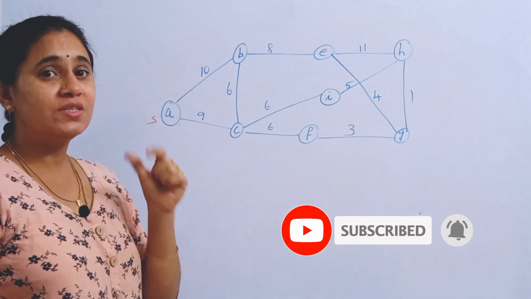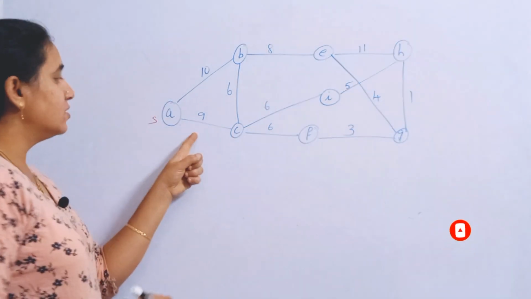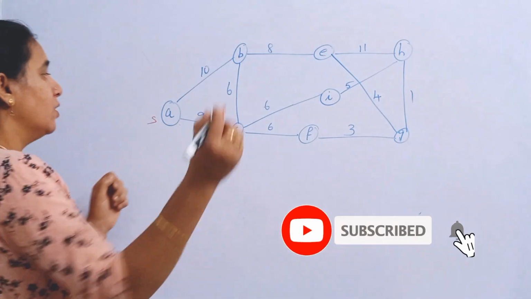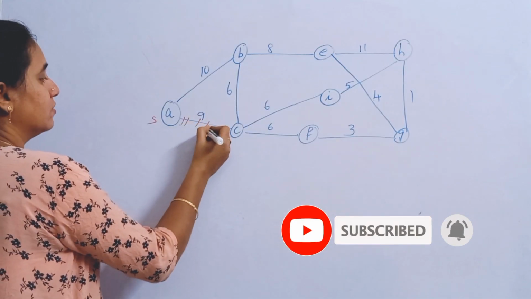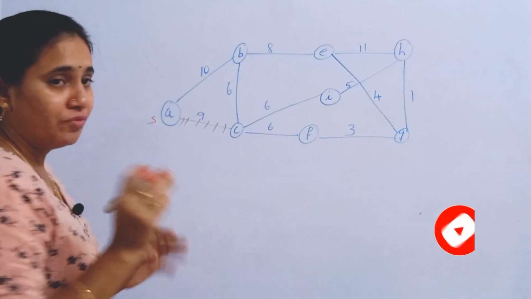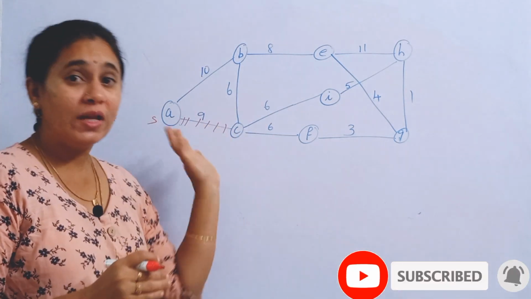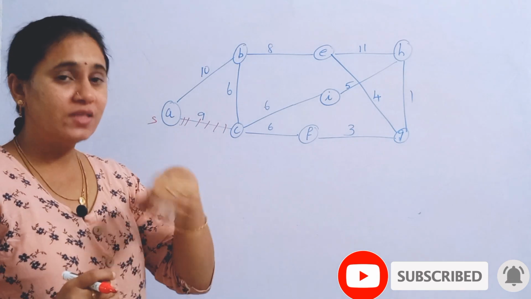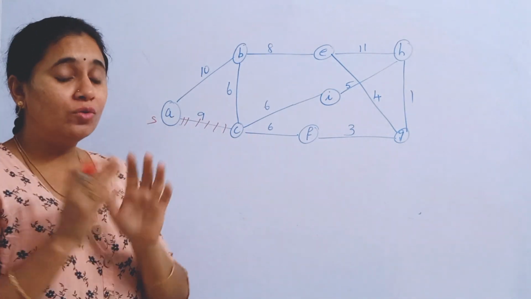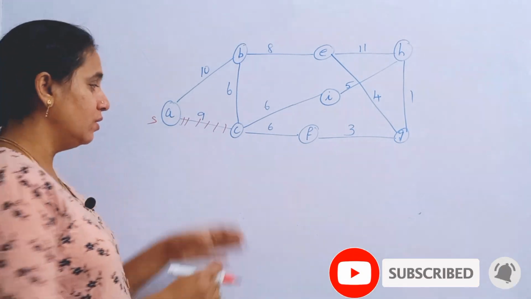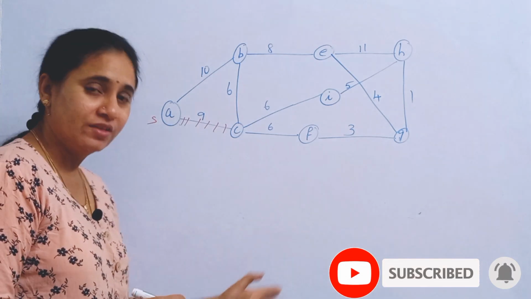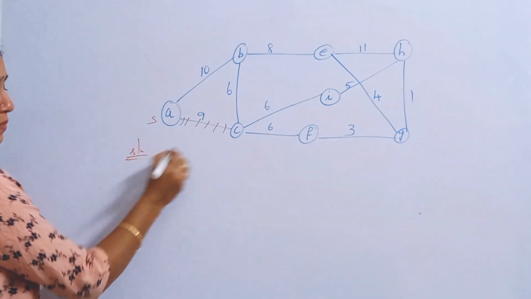So from this, which is having the minimum weight, so this is having the minimum weight, right? So now I am going to select this. So friends, now I am going to draw this because we are going to calculate the overall edges of the current vertex and the previous vertex. In order to have no confusion, I am going to draw here, right? So now this is my solution.